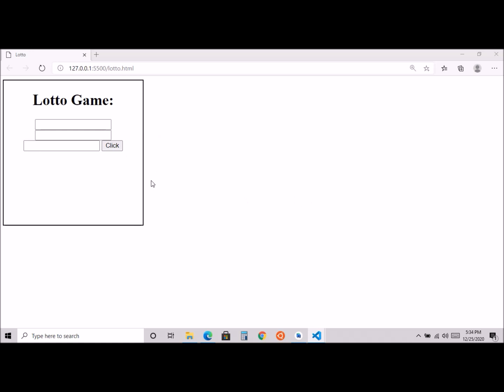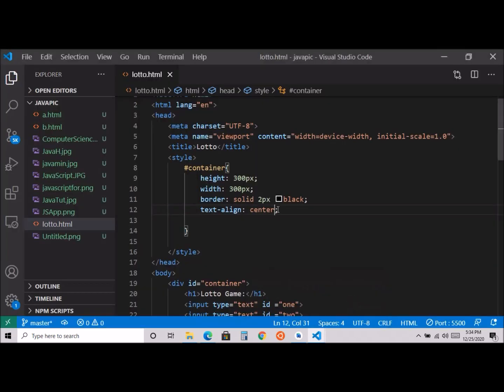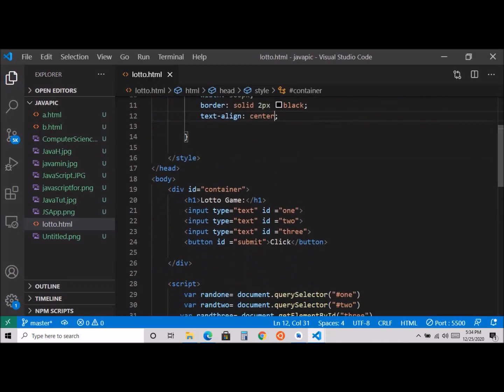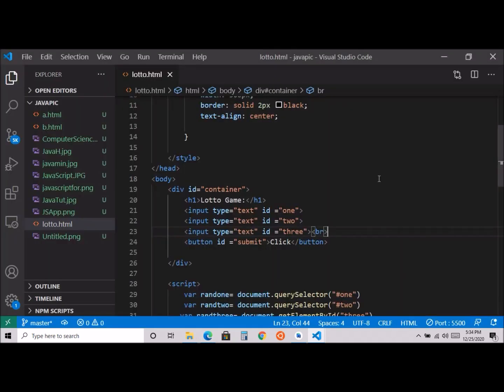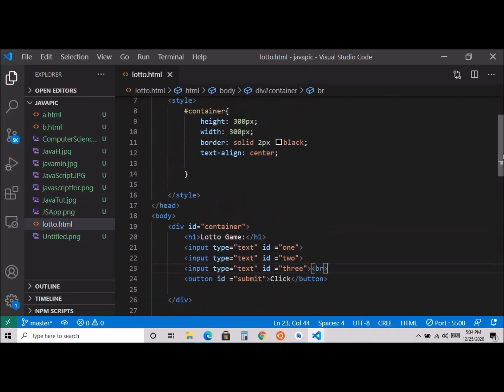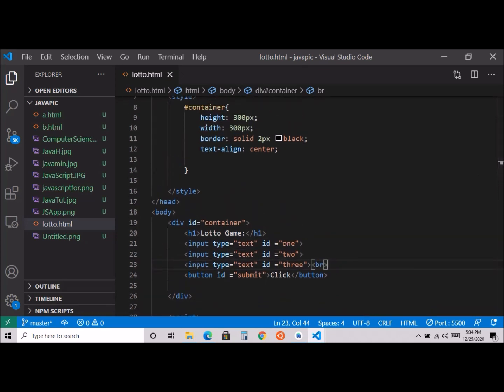Awesome. And now if we go back here, so not bad. Okay, and we don't want button right next to it, so what we can do, we can give some break here, break, go back here. Okay, awesome. So now it's look a little bit okay, but not that great. So now we give some input.